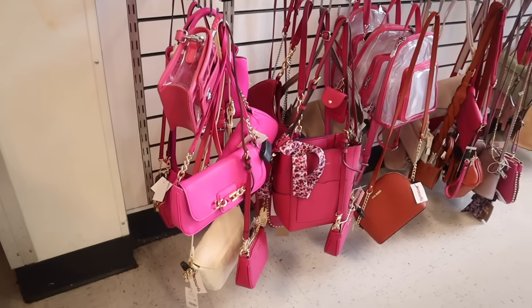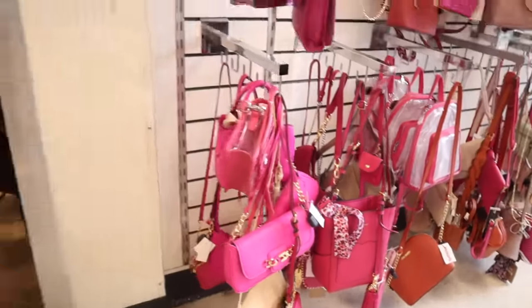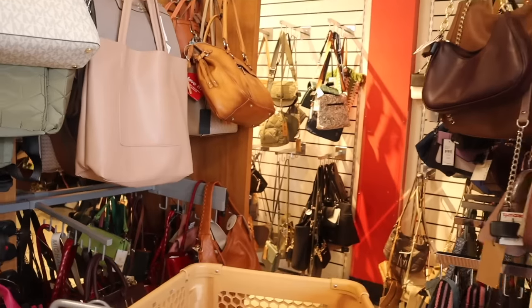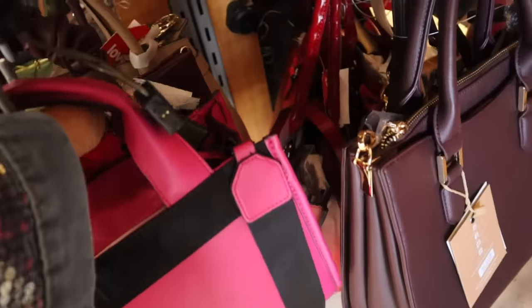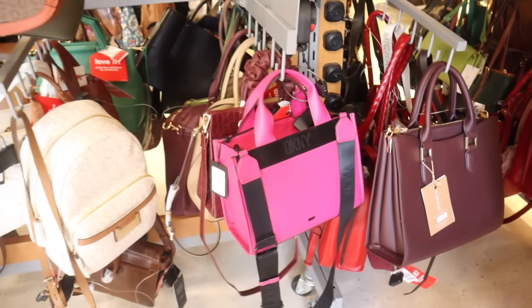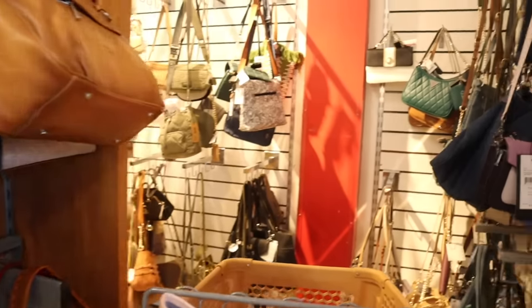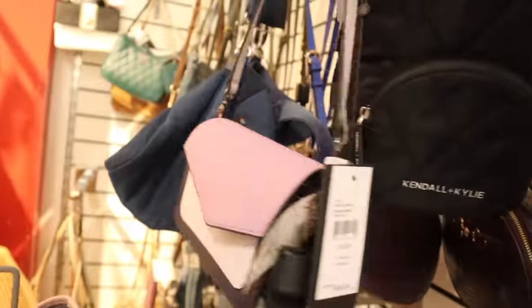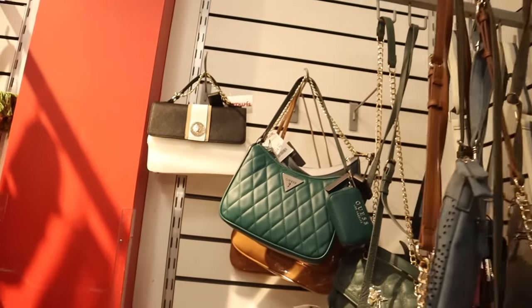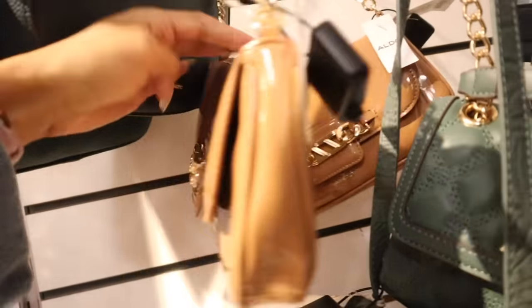Let's see what other purses they have. There's a really cute one with a gold buckle priced at $30, and there's a mirror on the other side. I just found a hot pink purse that looks like Karl — originally $178, here it's only $50, pretty good deal. There's also a burnt orange Guess purse at $40. Over here there's a purple one for $30, and a really pretty Christmas tree green purse for $40.